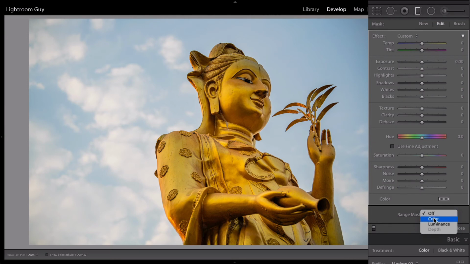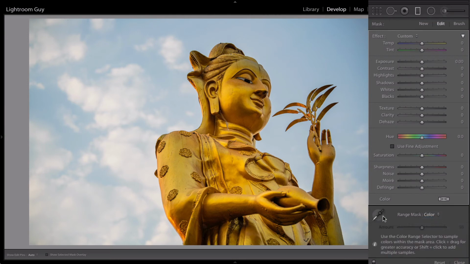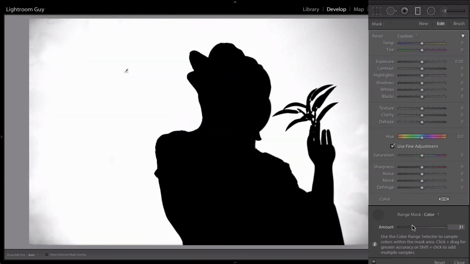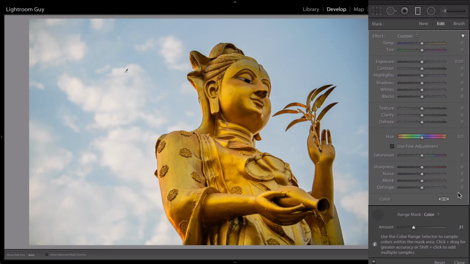I'm going to choose color again, and now I have an eyedropper. I'm going to select just a range of tone here, my clouds and my blue sky. And again, I have to hold down my Option key or Alt on a PC and drag my slider left and right. And now the white area is the area that will be affected by my slider, and the black area will not be affected by my sliders. I'm going to release my mouse click, and now that I know what my mask is, and I redock my eyedropper, I can adjust these sliders.